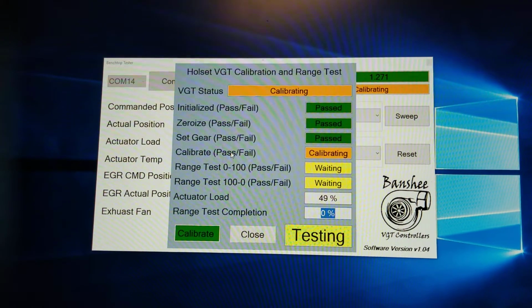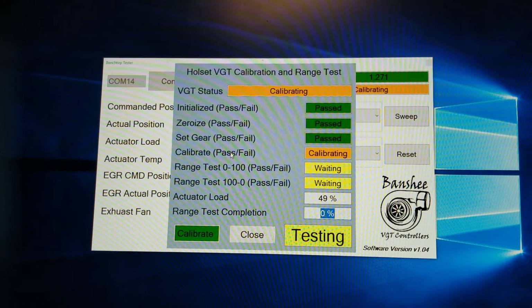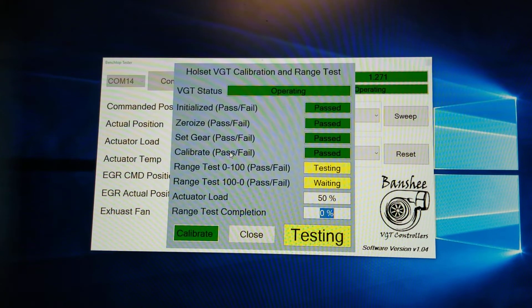So now it's calibrated again. And now it's doing the 0 to 100 test.